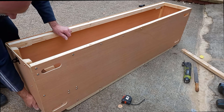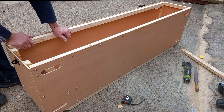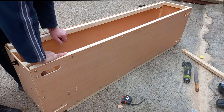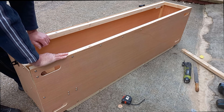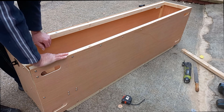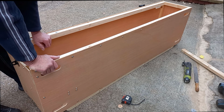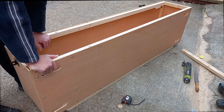You can grip it from underneath at the bottom there in the middle, but if I do have one at the top, then all the better perhaps. So I'll do that as well off camera, but that's what we're going to end up with. So yeah, let's see how we go with that. So I just need to put the top back on and that's it. The box will be finished once I've given it a vac out inside to get rid of all this dust that I've just created. So yeah, I think I'll be fairly happy with this transportation and storage box.